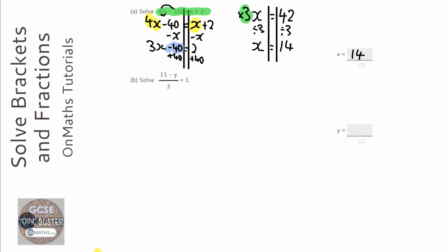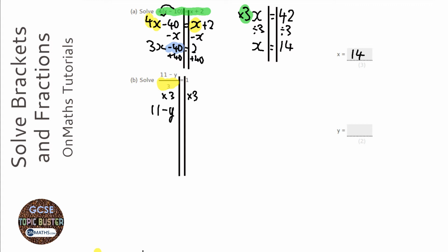So I'm going to do the same thing again and put my lines down. Okay, we've got a fraction here. Now, whenever we have fractions, we can't really do anything with this fraction here. All that fraction means is divide the whole left hand side by 3. So to get rid of it, we just need to times both sides by 3, and that will get rid of the fraction. The top stays the same, we don't times the top by 3. By timesing it by 3 we've got rid of the bottom, but the top stays the same, and 1 times 3 is 3.